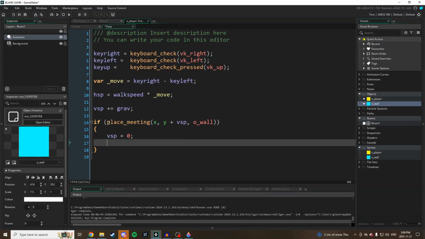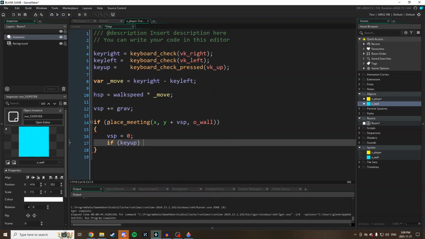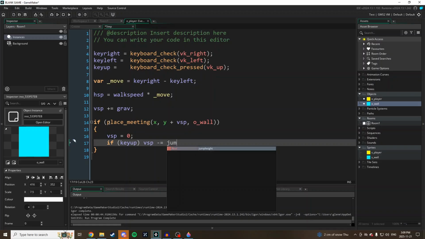But then also, if I'm currently on the ground and I press the jump key, so if key up, VSP minus equals jump height.